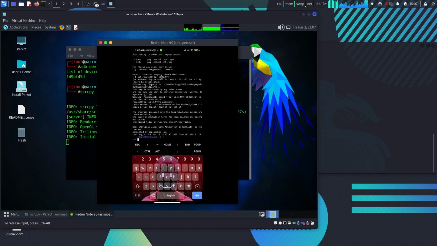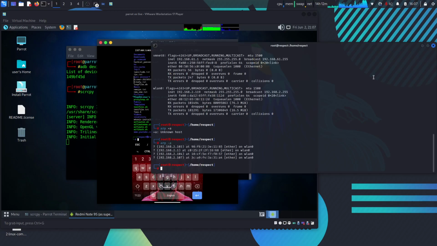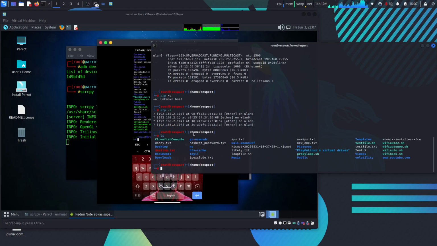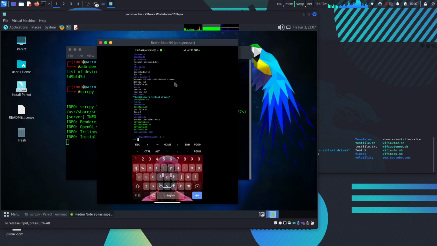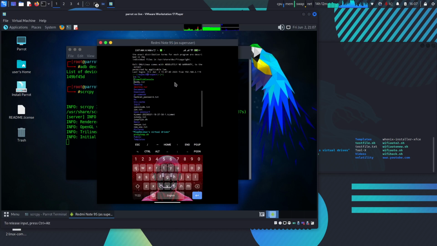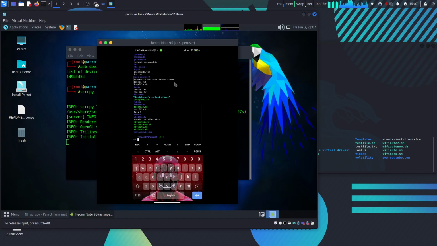Now if I type ls, you can see that here are the same things which are available in my system. Clonefish console, IP exclude, and let me show you also here, this one clonefish console, and then IP. Let's find IP exclude here. This one is the IP exclude. So type sudo su. It requires the password again, and here I'm connected in the root mode.